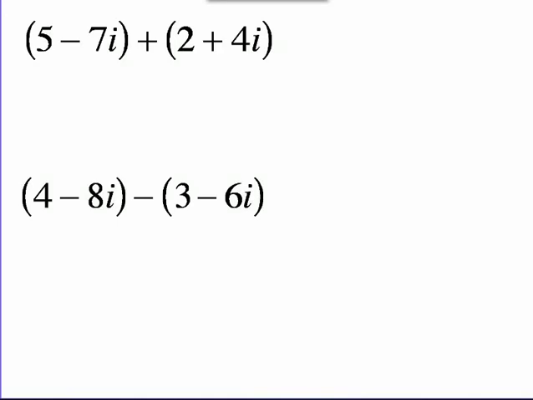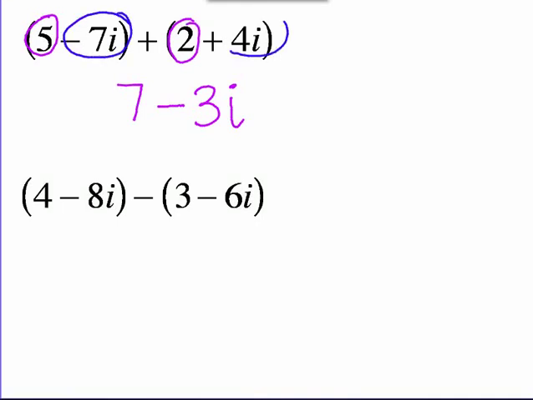I want you to look at this problem. You probably don't even, I don't know, if you want to write them down, that's fine. It's going to take you longer to write them down than it is to give us the answer. If you look at that, I want somebody to tell me what you think the answer is. Take a stab in the dark, okay? 7 minus 3i. Perfect, that's exactly right. That's all you do. If you haven't figured out, you add corresponding parts. 5 and 2 gives you 7. Negative 7i and 4i gives you, actually, negative 3i. That's all you have to do on that problem.